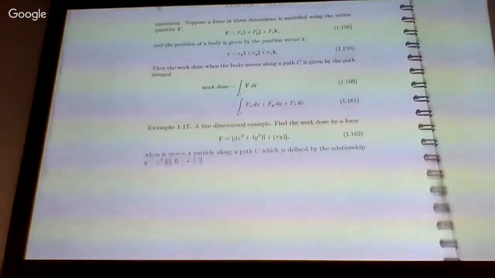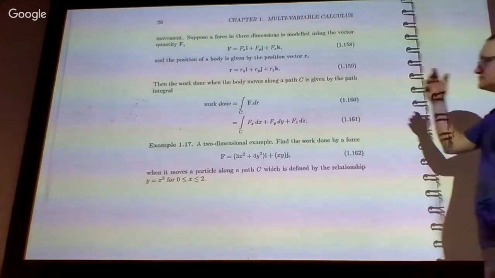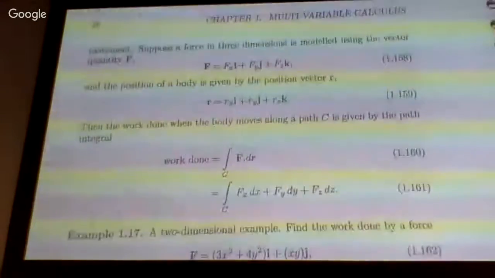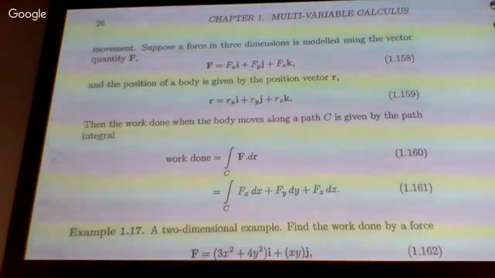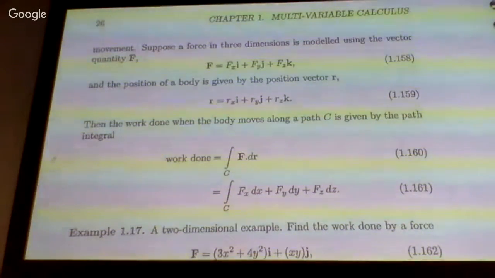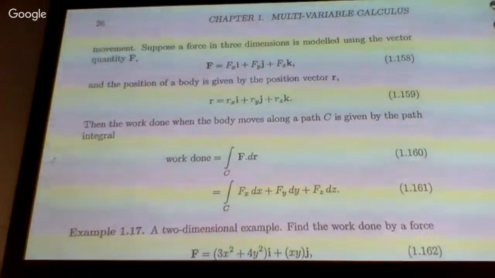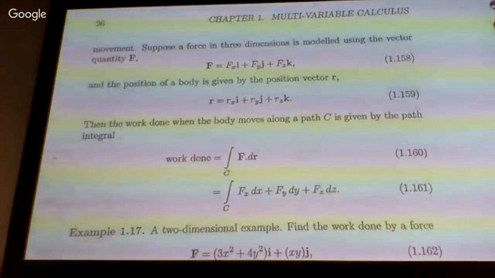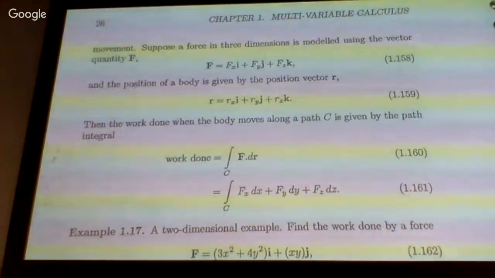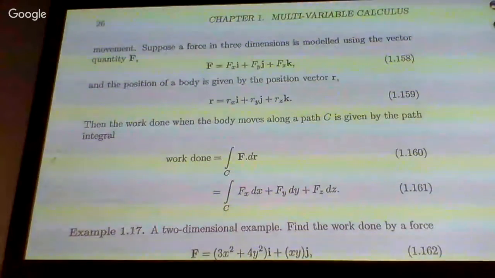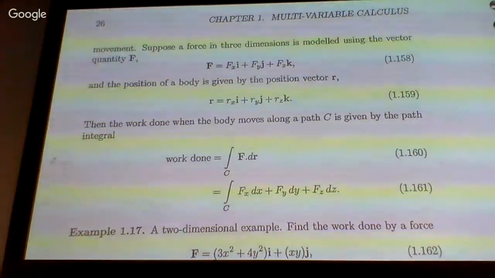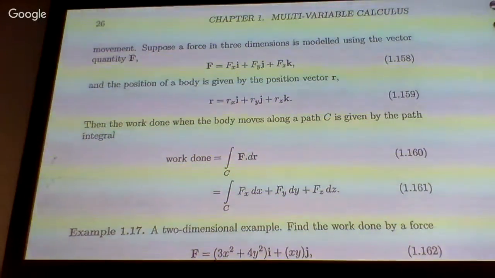In the context of our integrals, things are represented like this. A force is actually a vector valued function. So at any particular point in a force field, there's a force at work which acts in a certain direction and has a certain magnitude. Think about the gravity force field around a planet. The strength of it depends on your distance from the planet, and the direction is always towards the midpoint of the planet. If you simplify and assume the planet is homogeneous, with the material equally distributed across it, then every gravity vector will be pointing back to the center of the planet.